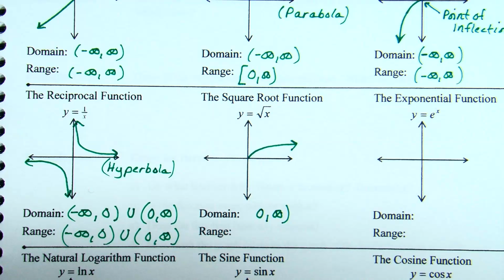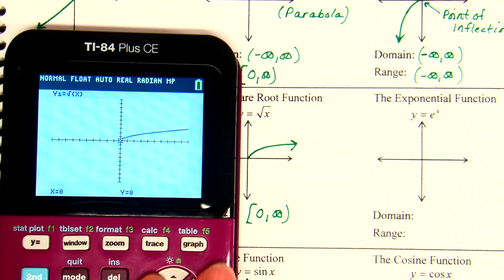It's one of those things. All year long, you see me look at the equation, but I also look at the graph. If you look at the graph, notice when I hit trace, it puts me right at 0, 0. If I move left, my y doesn't exist because I can't take the square root of a negative. If I move right, then I start getting values.